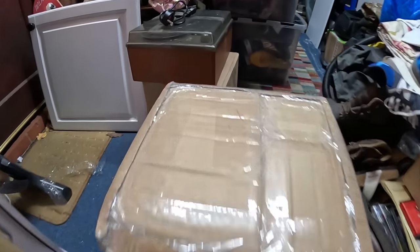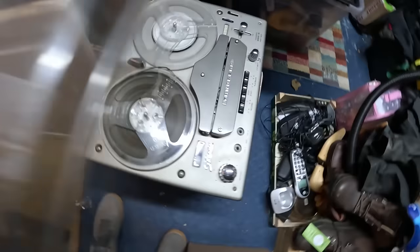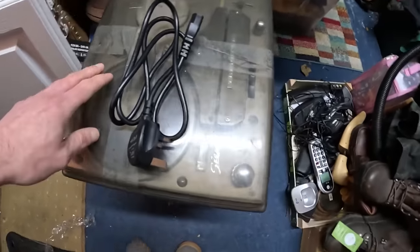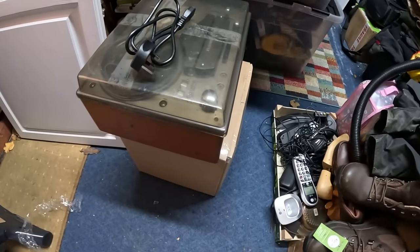And what is that in the background? Is this the reel-to-reel player, I hear you ask? Yes, it is. That is the reel-to-reel player that I purchased at the auction a little while ago. I think I picked it up last Tuesday, and it was just sitting there for the week. Don't ask me why, because obviously it's a bit silly to have stock sitting there, you should be getting it photographed and listed, but for whatever reason I didn't.